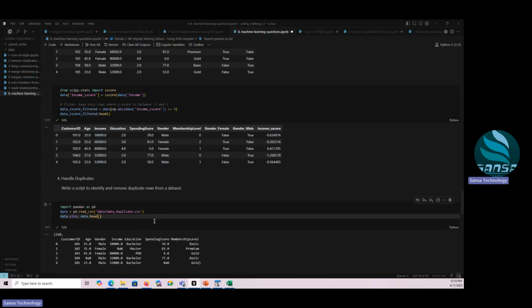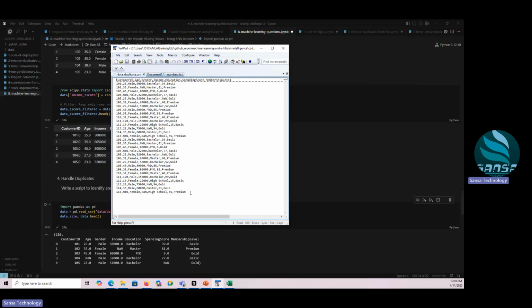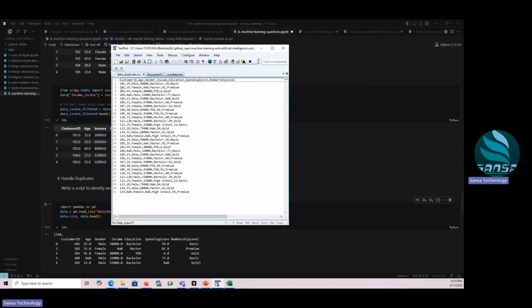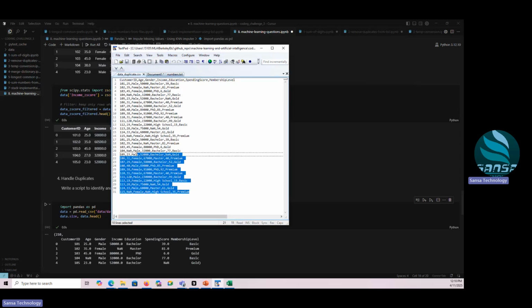If you have duplicate data, what do we do? What I have done here is I created a new file. I took the same data and duplicated all those rows. So you can see now I have many more lines, 31 rows. I had 15, and I have taken the remaining ones and copied them.